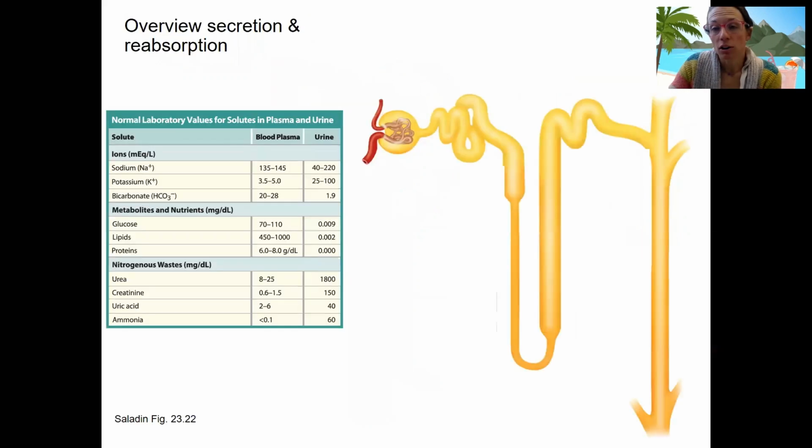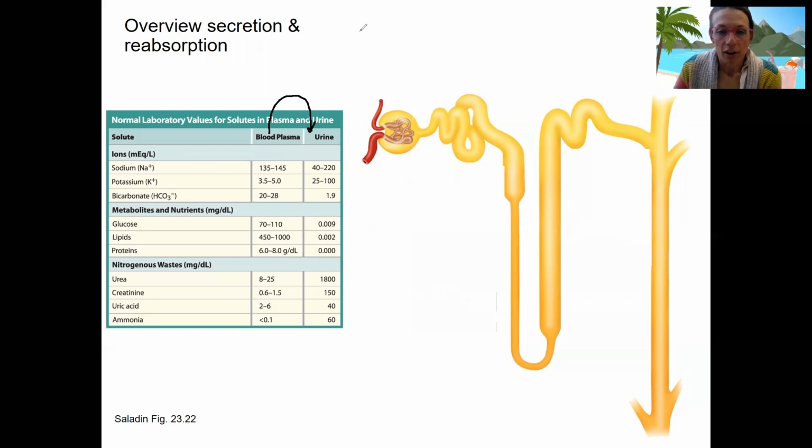So last week we talked about urine and the changes that occur when we're going from plasma to urine. We're going to be secreting some things, retaining a whole bunch of stuff, mostly nutrients, and then regulating a whole bunch of stuff. So water and electrolytes are all variable in concentration in the urine. And this is due to the processes that happen throughout the nephron.